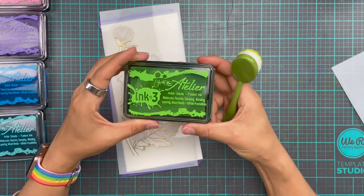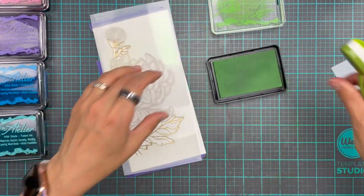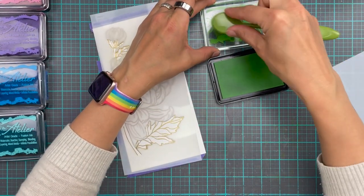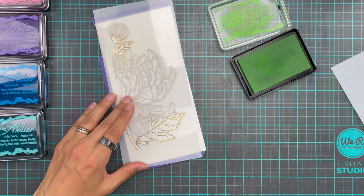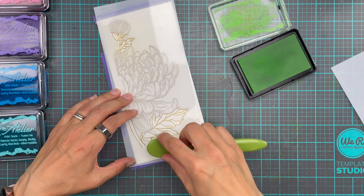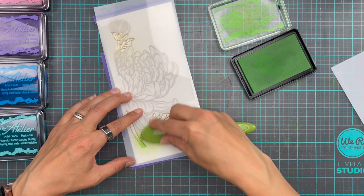As mentioned, this is Goddess Green, and I've made little labels here for the side of them as well. So we're going to dab, dab, dab, and then tap off the excess on the lid, so that if we need a softer color, you just go to the lid rather than the ink pad. And then we're going to go from the bottom and up.